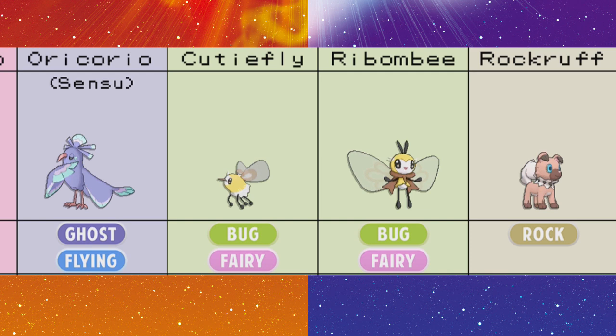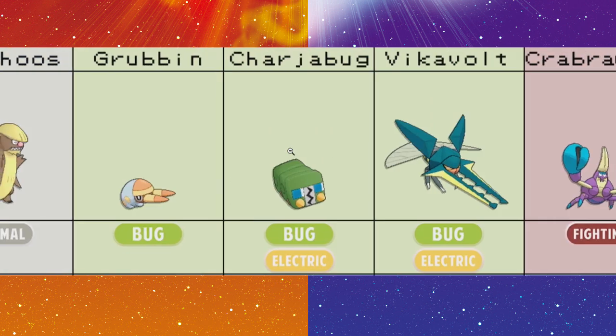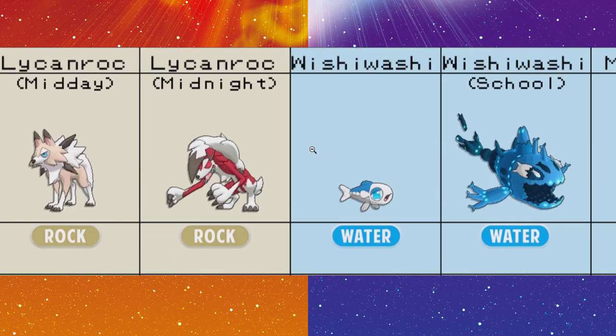Rockruff is so cute. Probably, in my opinion, the cutest Pokemon from Sun and Moon. It's a rock type and it's a little wolf puppy. Gotta love it. We don't have that many wolf Pokemon, and wolves are so cool that I don't think we are in a shortage of wolves. Like, we could have a lot of different wolf Pokemon and it would still be cool. And if you see the evolutions of Rockruff, you'll know that there really is no shortage of cool, awesome wolf Pokemon. So we have Lycanroc.